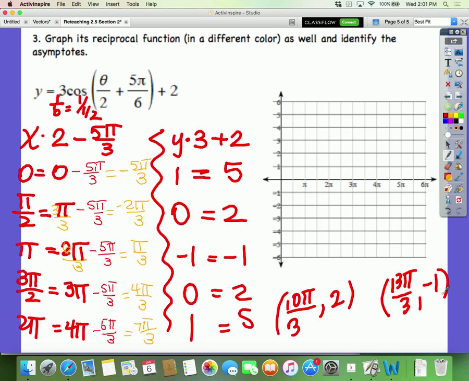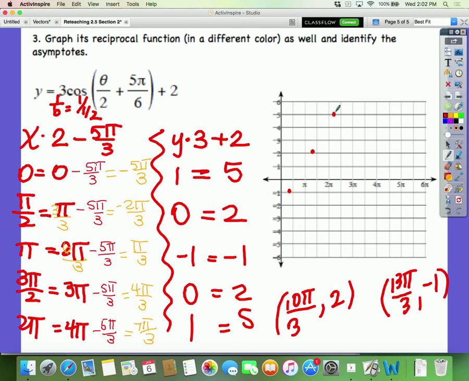So now I can just graph my positive values. Pi, negative 1. Pi over 3, negative 1. 4 pi over 3, 2. 7 pi over 3, 5. 10 pi over 3. And if you're wondering, well, where is 7 pi over 3? It's basically 2 and 1/3. So it's bigger than 2, less than 3, but definitely also less than 2 and a half, right?